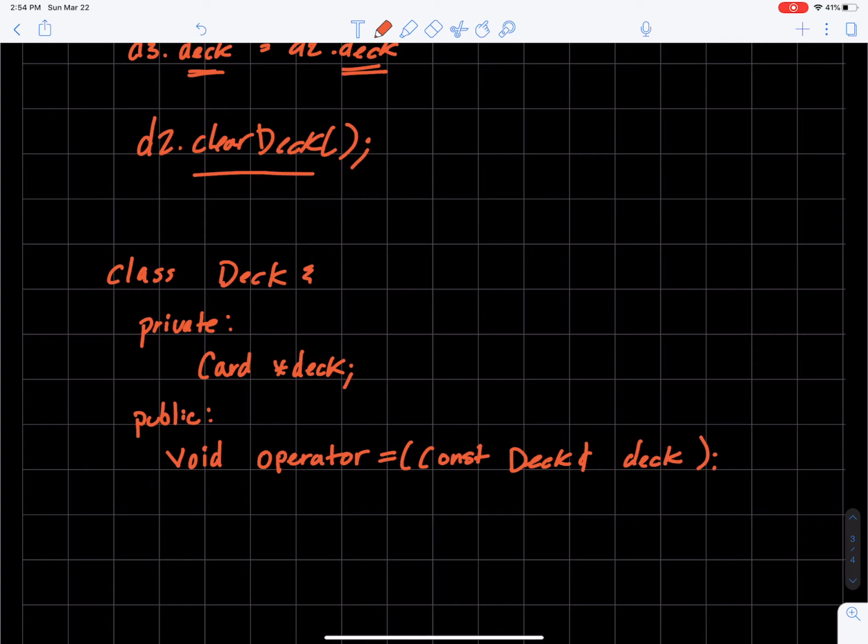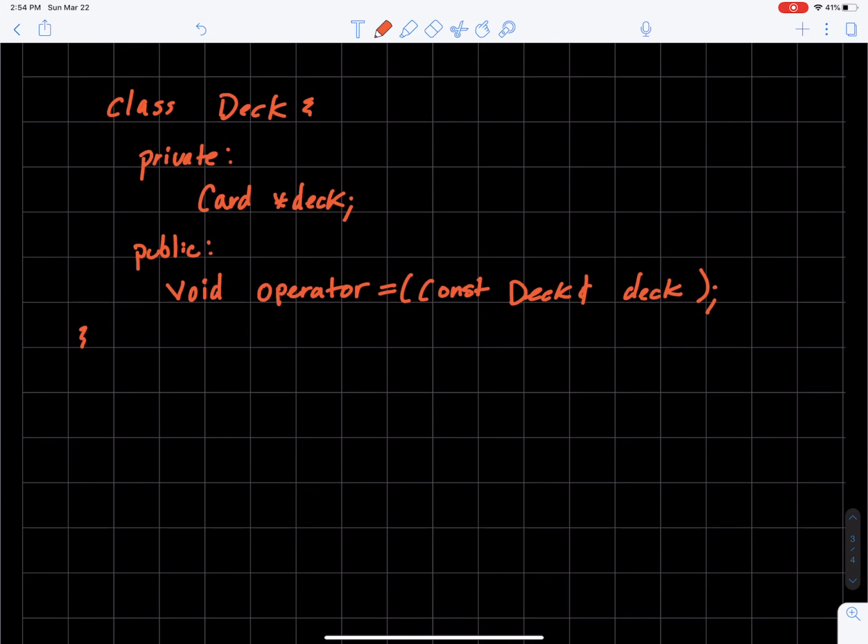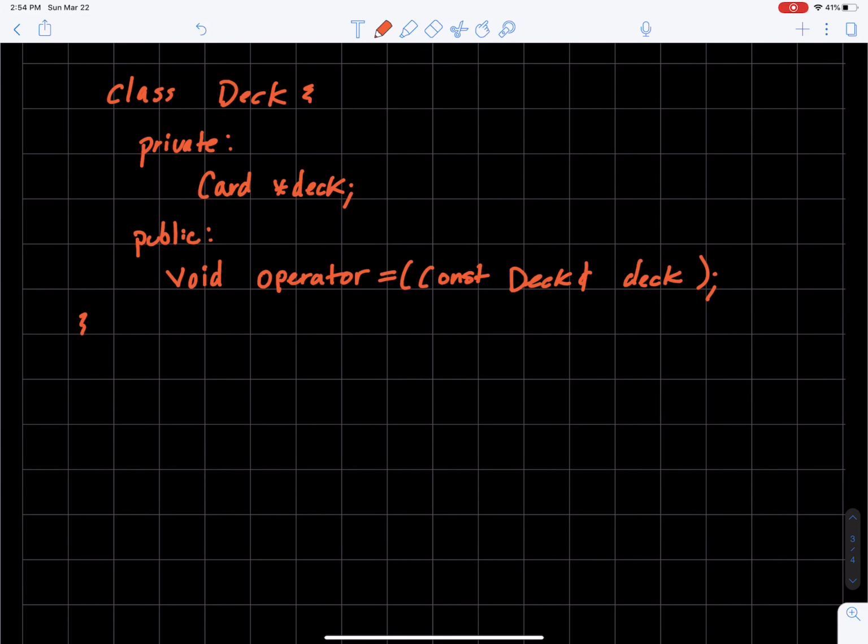Right, so that is the way we would declare it. And so the way we would need to implement it is we'll say void, and since the assignment operator is a member function, we need to use the deck scope resolution operator. All right, and then we put our argument, which is going to be a deck reference. We'll call it deck.